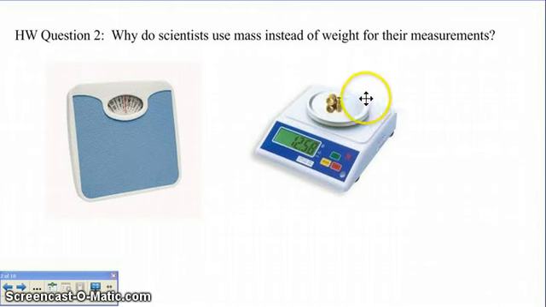This, on the other hand, is an electronic balance. Call it a balance, do not call it a scale. Okay, balances are measuring mass. And so you have to think about what this machine does not take into account and what this one does. Also notice that, well, you can't really tell here, but this should be in pounds, and this, of course, is a G if you can't see it, so that's in grams. All right, so see if you can think about why scientists would use mass instead of weight.